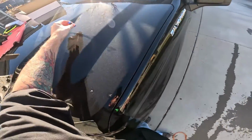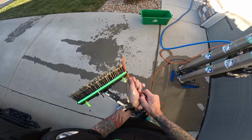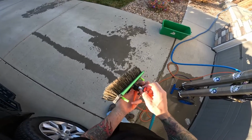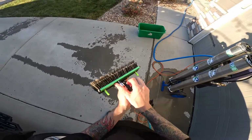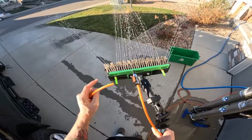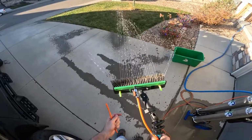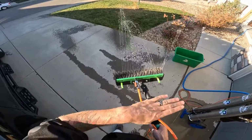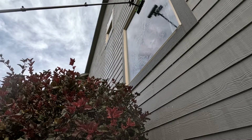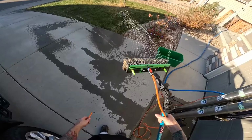I actually have my reducer on there. So what I'm gonna do, just gonna put this directly onto here. And that's the rinse bar. So just so you know, the rinse bar is a little bit different from other rinse bars, that it has this display. So what's nice about it is you can just hold it very close to the glass, and I would suggest that, just so the displays don't hit anything you don't want it to hit. But that's the rinse bar on the 12-inch Boar hair brush.